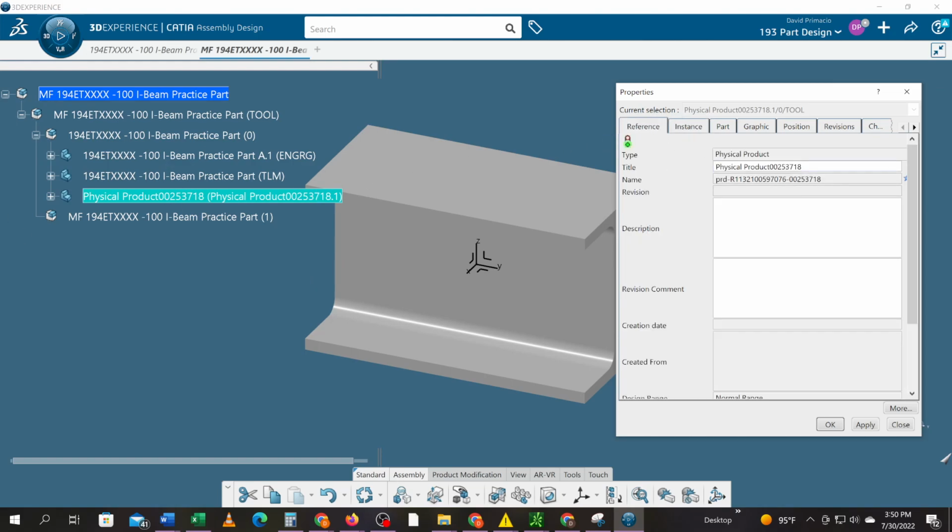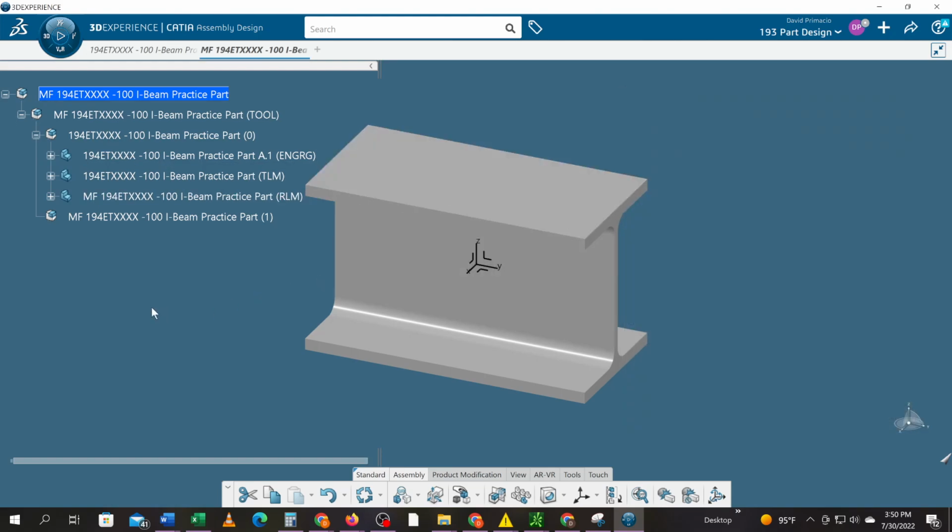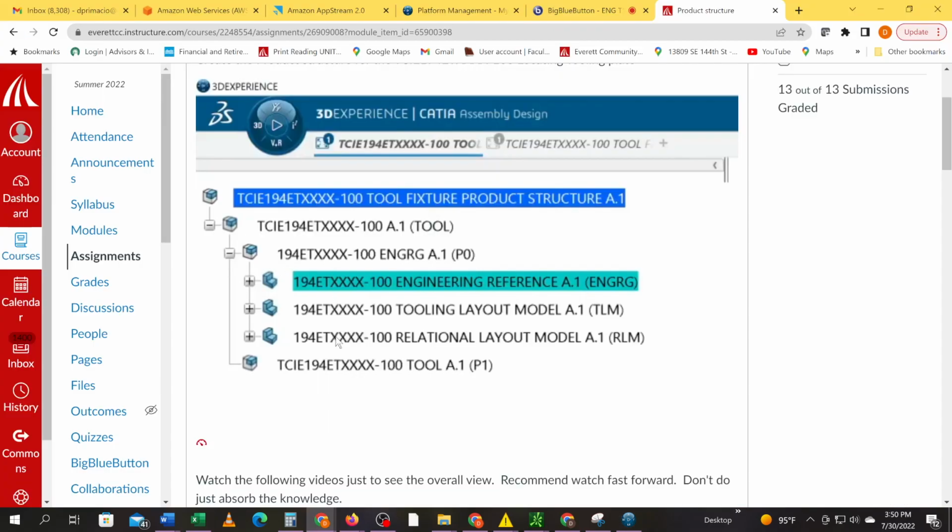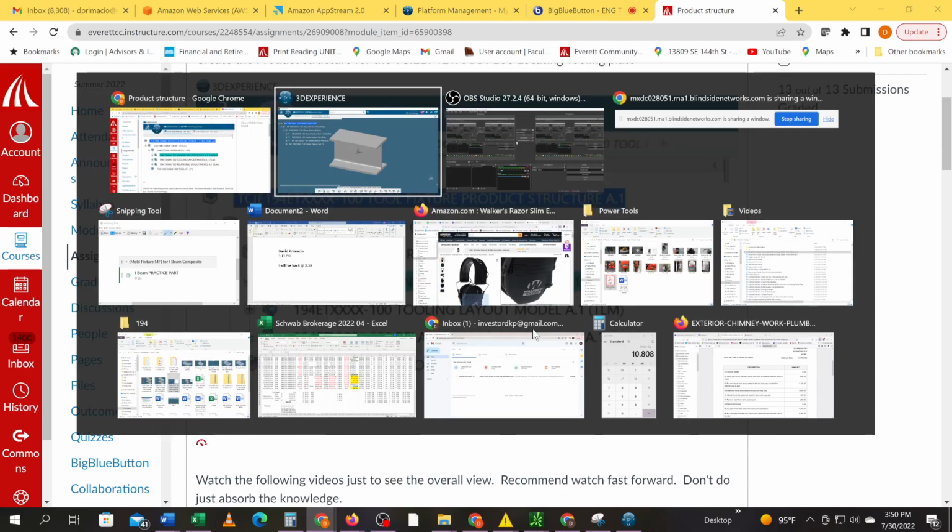This reference is your part number. Oh, not MF. See how these don't have the MF in front of it? And you don't really call it tool layout, relational layout. I just was helping you. You just leave it whatever the engineering part number is.